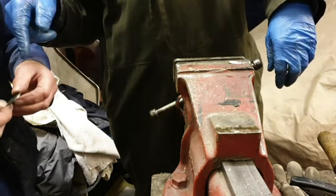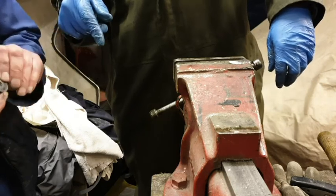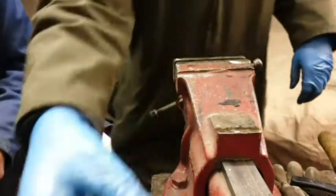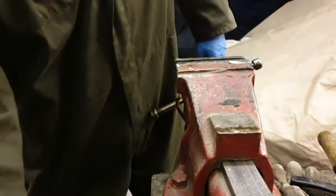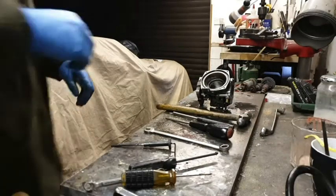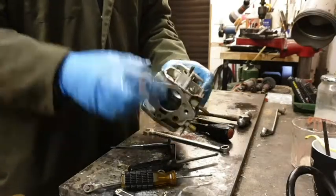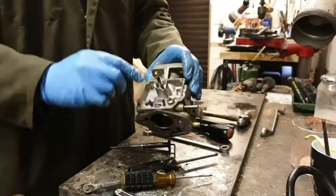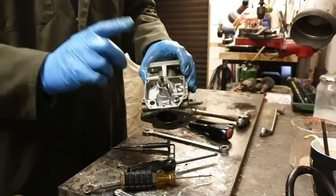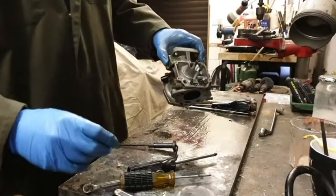Okay. And that's got that little hot circle in it as well, like the other one. You can take a picture of that one. Yes, I can. So, let's carry on. Have we got anything else to take apart? Oh yes, we've got to get the main injector out, haven't we? Well, not injector, the main jet. The main jet, that's it. So you had a support something, didn't you?